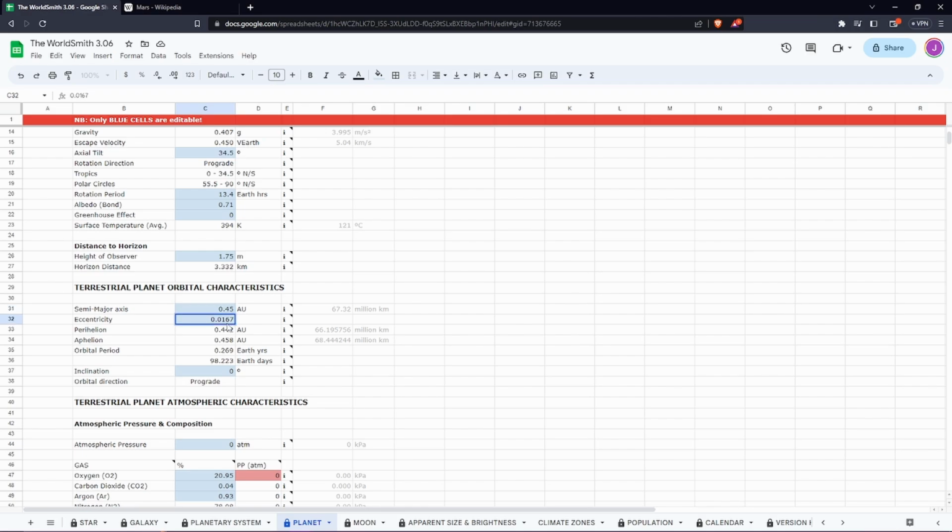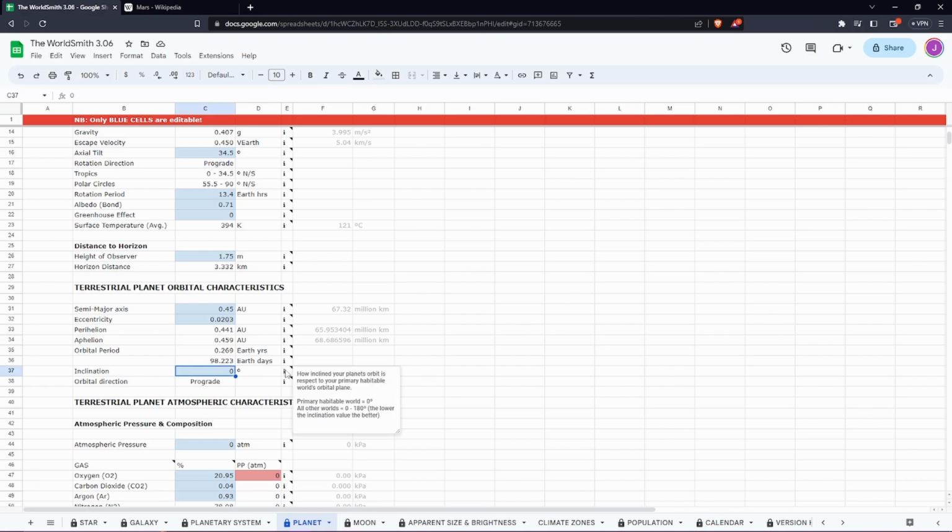Eccentricity, so how stretched of an ellipse will this orbit be? I'm thinking a bit more than Earth, something along the lines of like 0.02. Not especially bigger, but these values aren't going to be especially big unless you're like a comet or something. For a very stable planet, if it has a very high eccentricity, then it's going to interfere a lot with the other orbits and vice versa. So the other planets will interrupt its orbit and then equilibrium will be found eventually. And then the eccentricity will get a lot less.